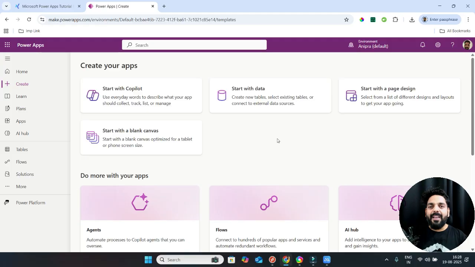Maybe if my video is watched 1 or 2 years later, this dashboard can be changed, but the concept will remain as it is, so you can learn whenever you want.